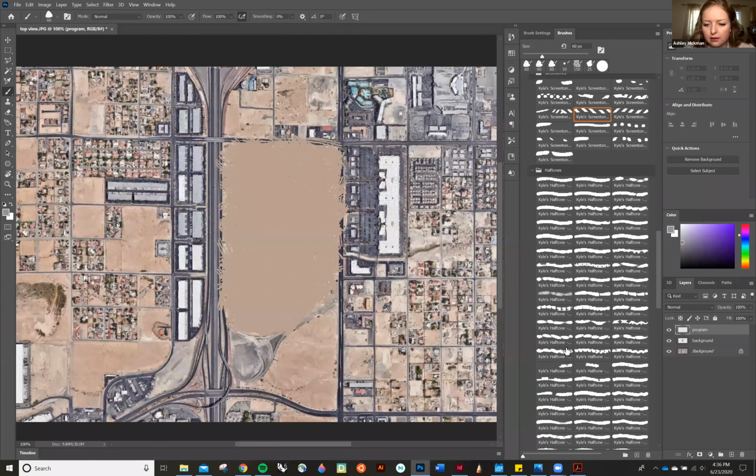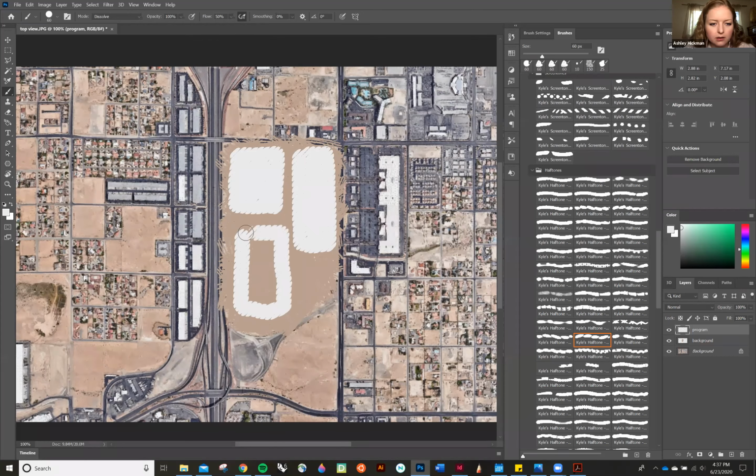And then I'm going to go here and, a good shortcut, if you just press the bracket keys, it will increase and decrease your brush size. Okay, so I'm going to use this to sketch out a rough program diagram here.